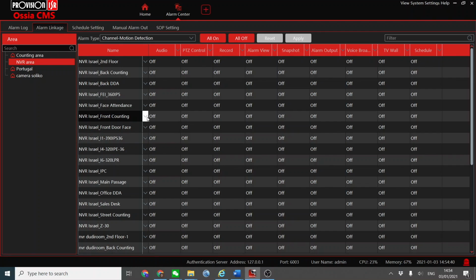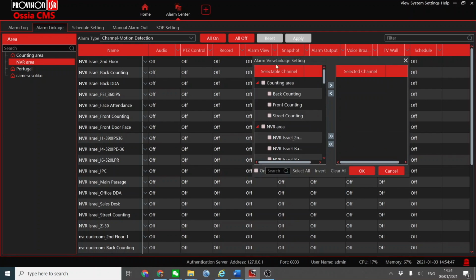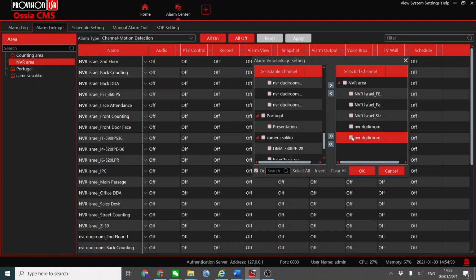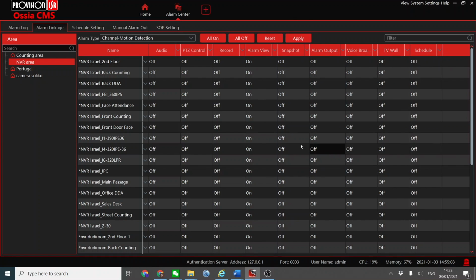So we don't want to choose only one camera, let's choose all of them. We're going to go into the alarm view, we're going to point that arrow and choose the cameras that we want to see in response. Remember that now we have chosen all of the cameras. So let's choose 1, 2, 3, 4. I think I chose 5. Yes, I did. Let's take one of them out. And I tick the on option, of course, right here, and press OK. Okay, so we have all of those cameras on.